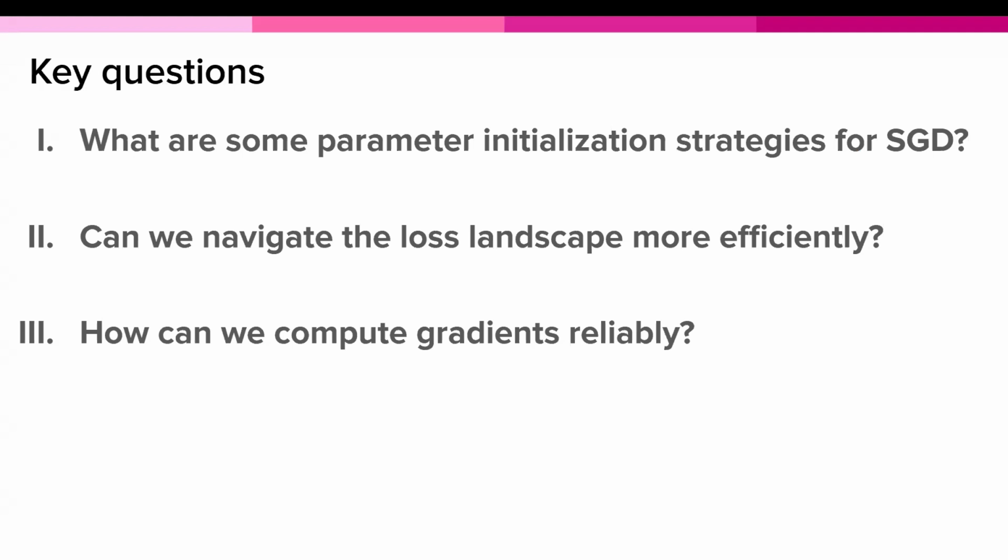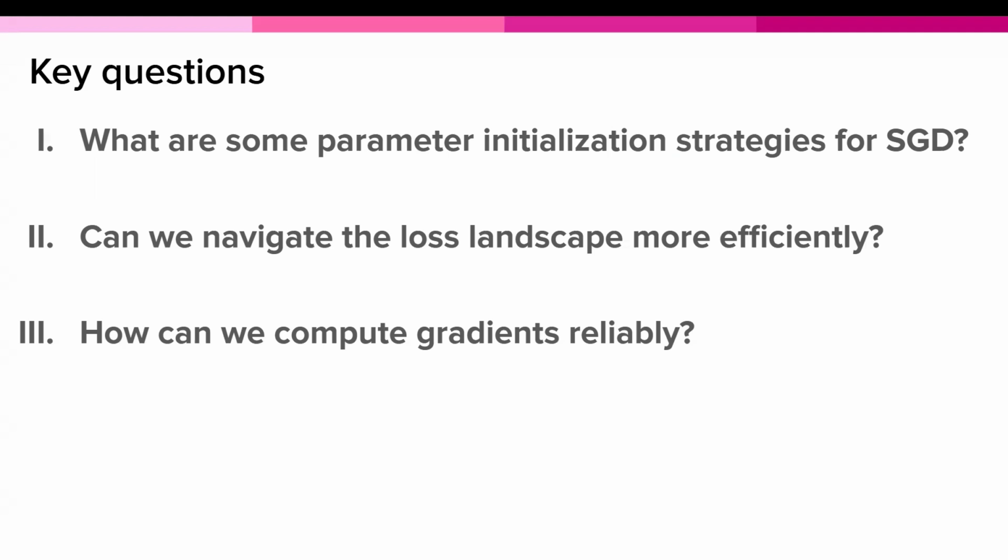The first is we're going to think about how we can start things off the right way. How we can initialize the parameters to be able to use gradient descent based methods a little bit more effectively. We know that the loss function surface is non-convex, so we have to start somewhere. So where can we start? Can we start things off a little bit better to make the optimization process go a little bit more smoothly? So that's the first part of the talk.